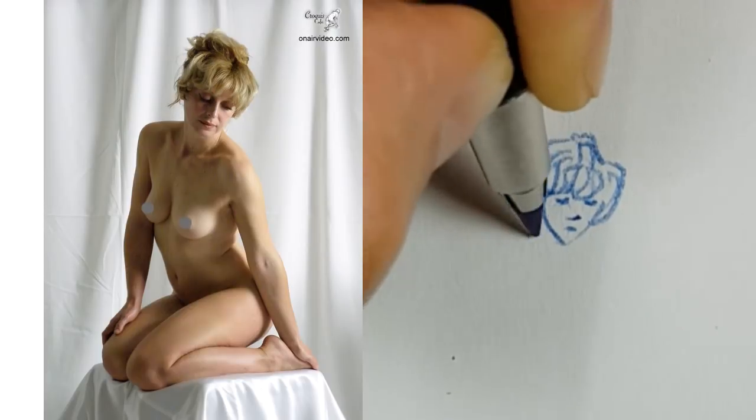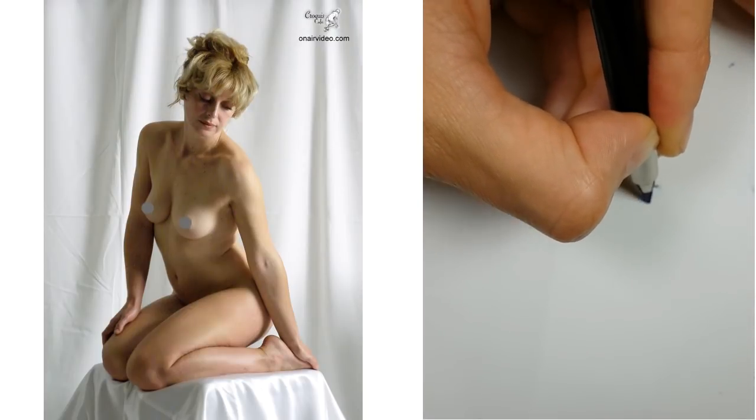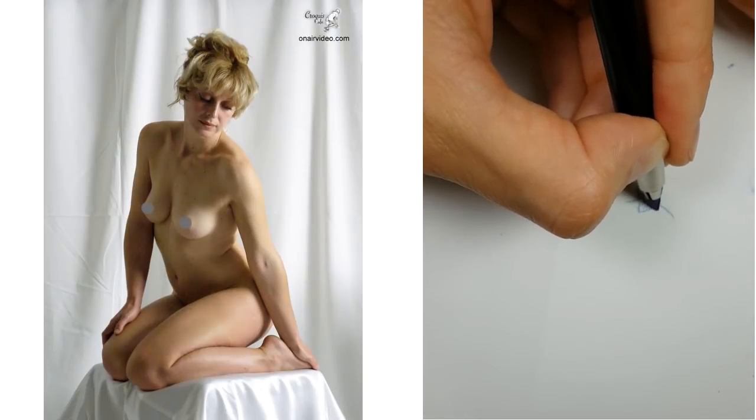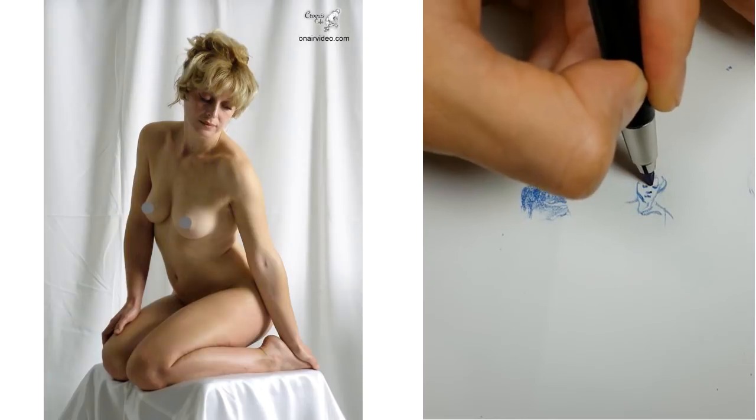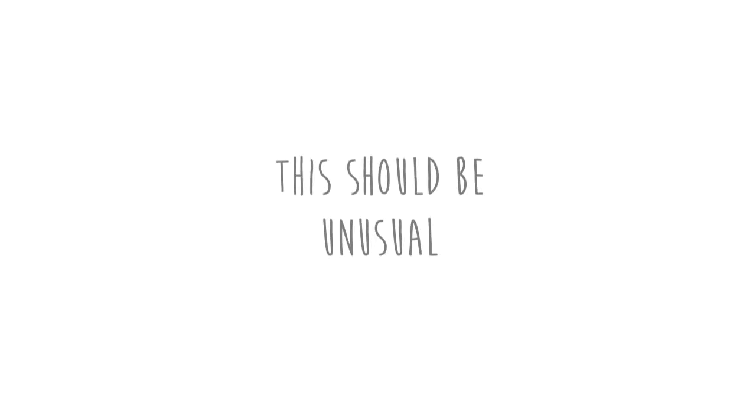One nice thing about these small drawings is they're so small and so quick, you can just do tons and tons of them. It really doesn't matter. This is an exercise. If loads of them go wrong, it doesn't matter. Just get that quantity of practice in.